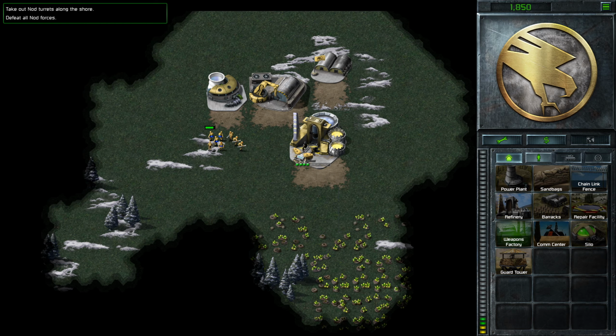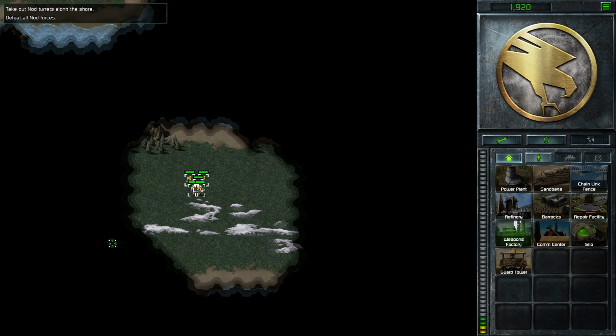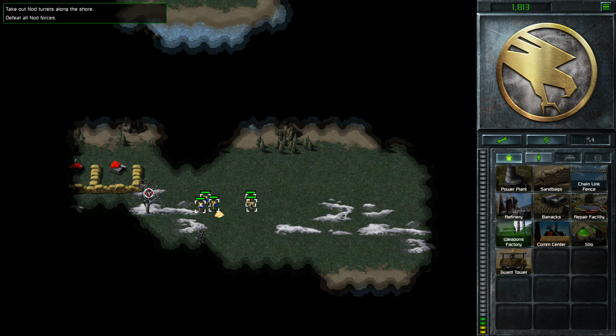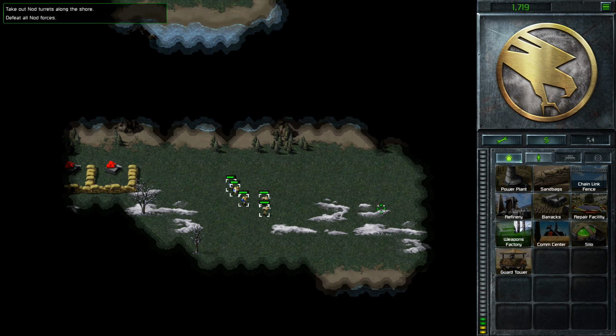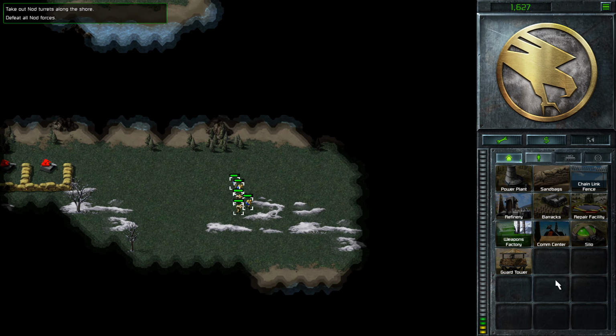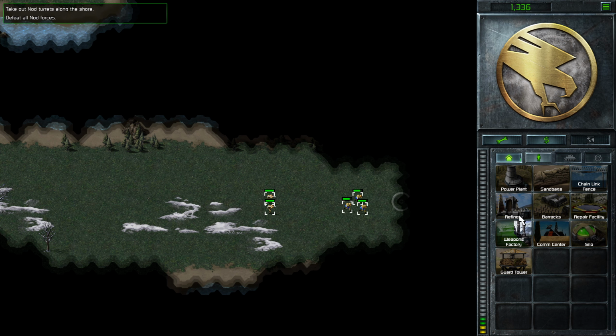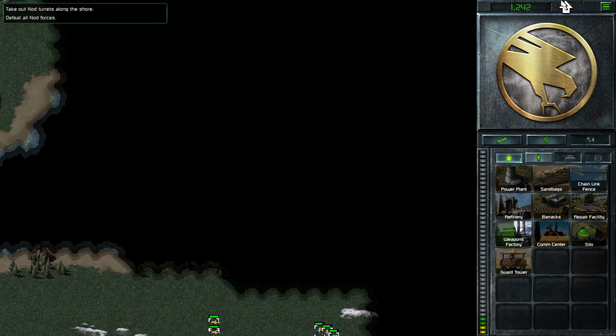New construction options. Boarding. Moving out. Roger. Affirmative. You've got it. Right away, sir. Both sides. Turrets. Got it.